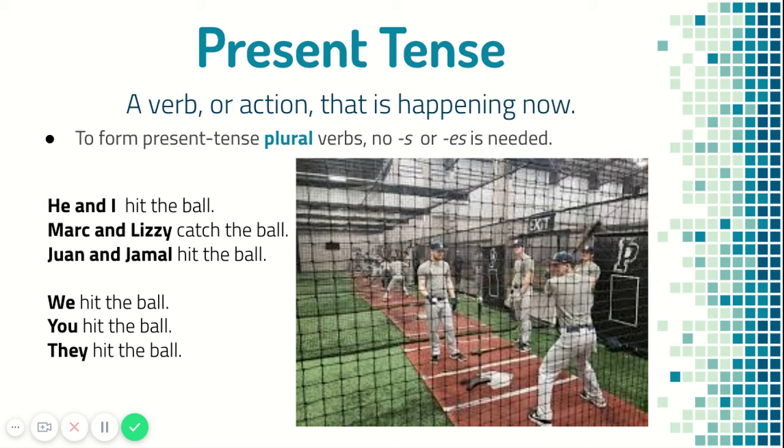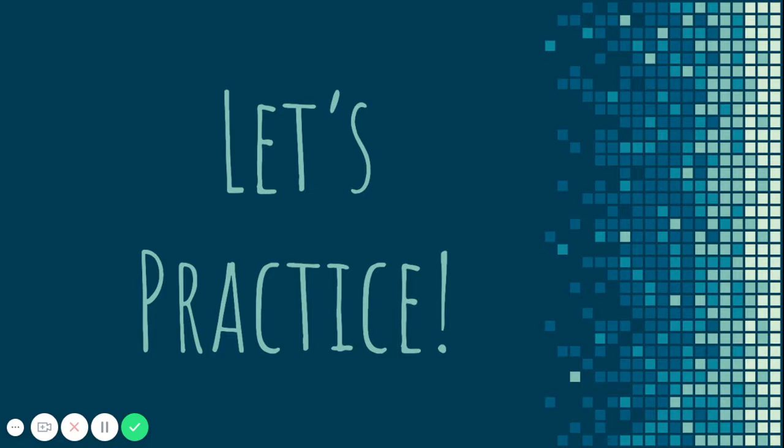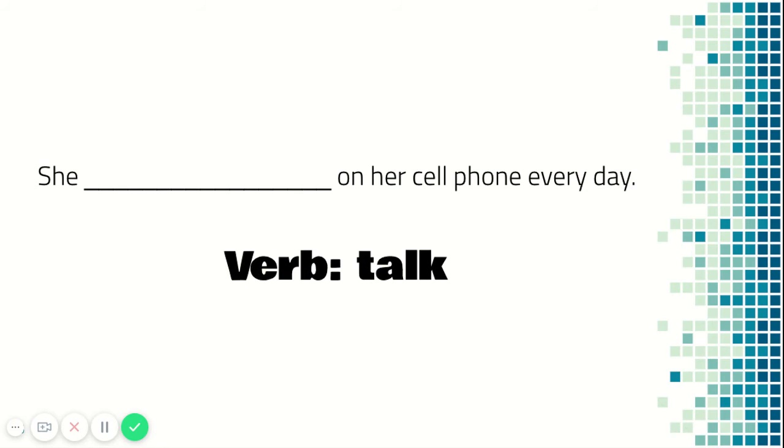One tip I will always give you is say the sentence out loud. Does it sound right? Then you're probably right, guys. You guys are experts in the English language, most of you. Say it out loud. See if it makes sense, or if it doesn't sound right, then think about what you could do to the verb to change it, okay? So let's practice a few of these, all right?